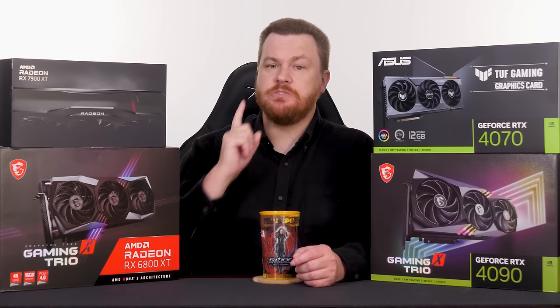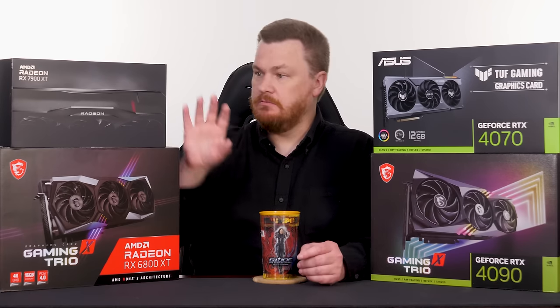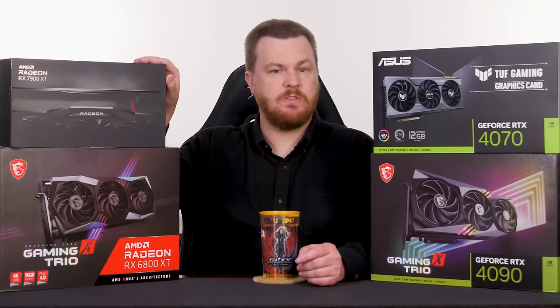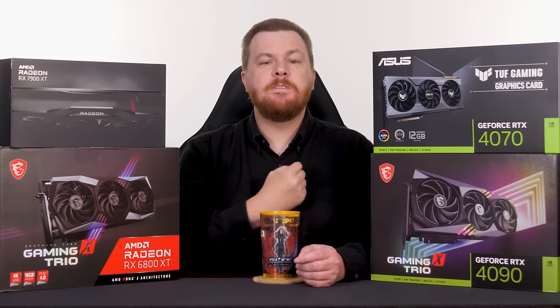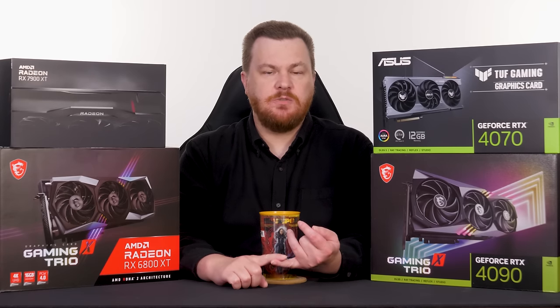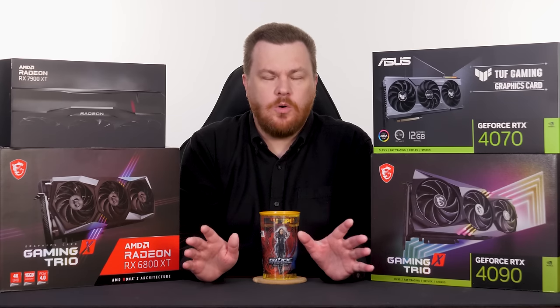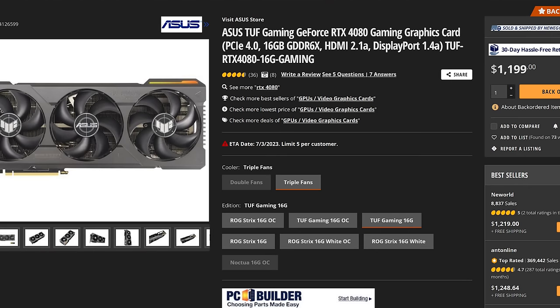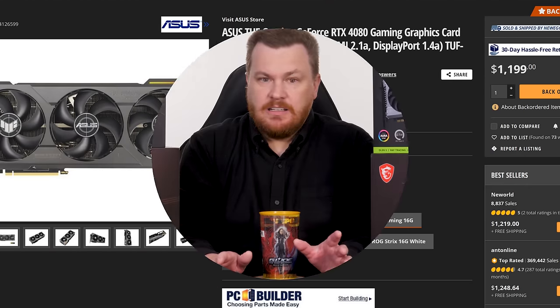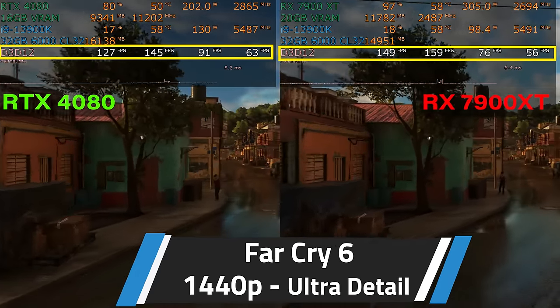Unless you need NVIDIA features, the 7900 XT is an amazing value for the money, and I think not enough attention is being paid to it. Now, if you don't like the 4070 but you do like NVIDIA features and you're wary about AMD drivers — to be clear, I've had no problems; we've used this in a bunch of different games and several computers with no problems. If you want NVIDIA, skip the 4070 Ti and skip the 4080. The 4070 Ti is $200 more with 12GB of VRAM — $800 for a 12GB card, no. $1,200 for the 4080 when the 7900 XT beats it in some games for $750? No.